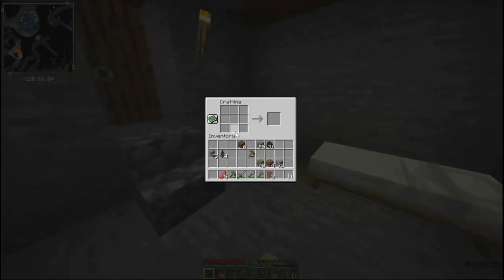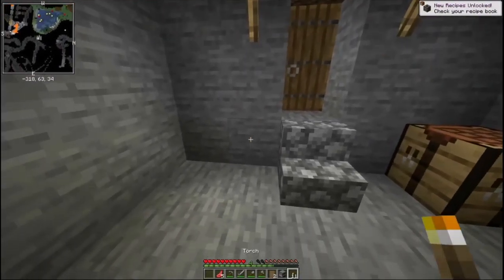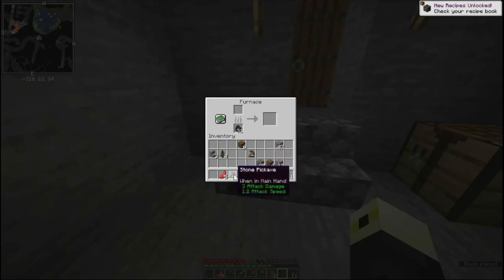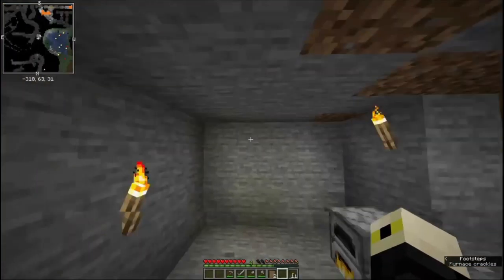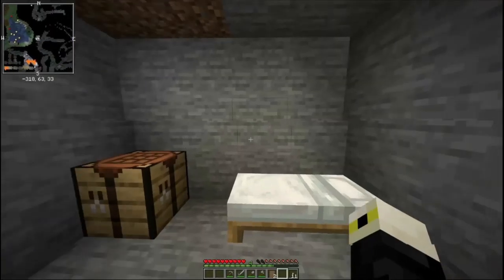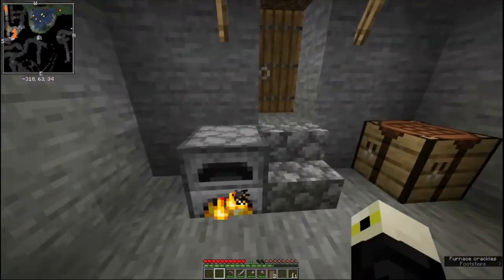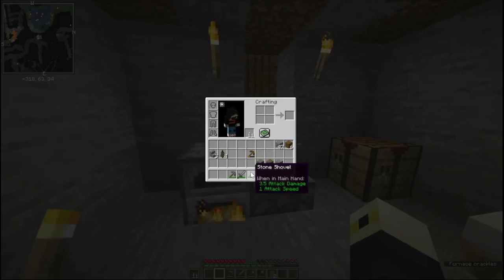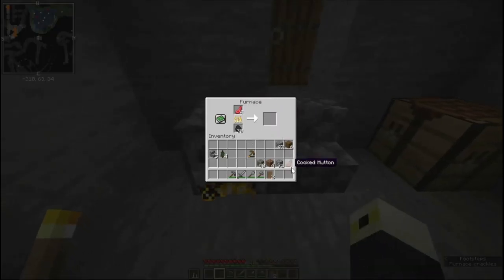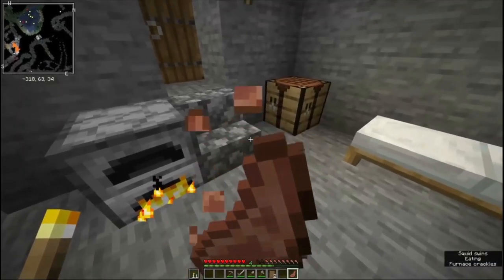Perfect. And now let's get a furnace to cook our food. Put that mutton up in there. And this is a nice cozy little home for our first night in Minecraft. Nighttime is falling upon us, so that is good. Let's get some of this tasty food cooking so we can be at full health and regen health while I'm fighting mobs. And let's tame some wolves, shall we? Eat some of this up.